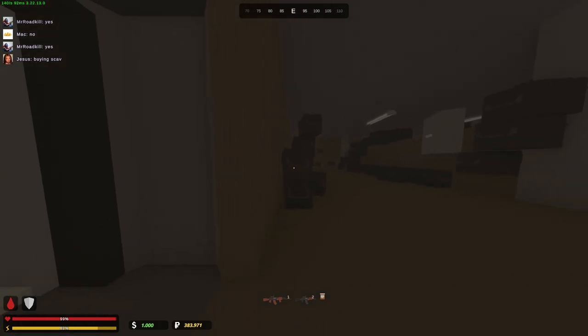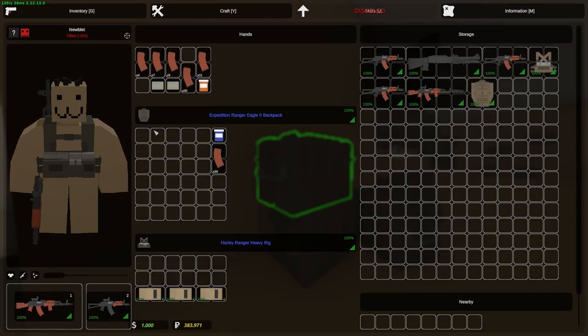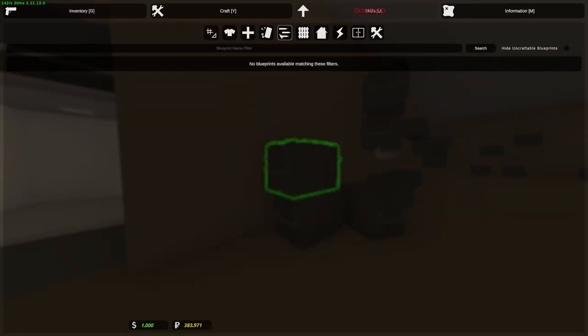Warehouse A, we put our scav box right here so we can instantly know. Then we can put all this loot in here for later. If we die and we need another kit, boom, it's right there for us.